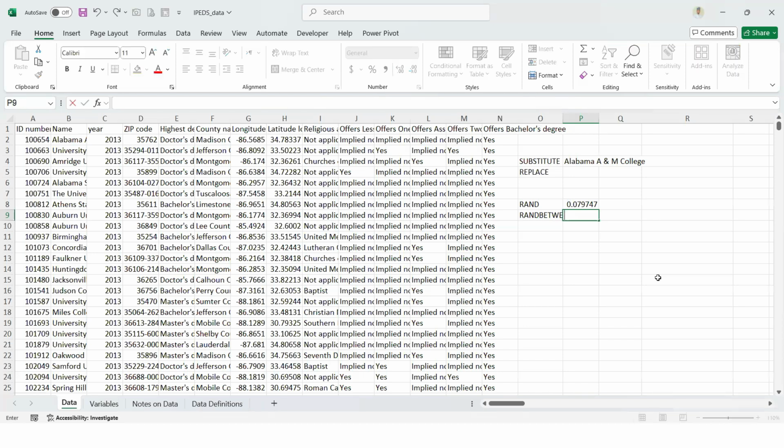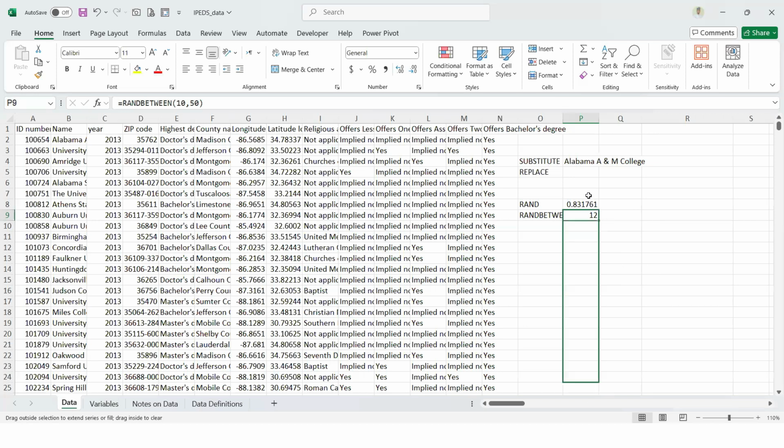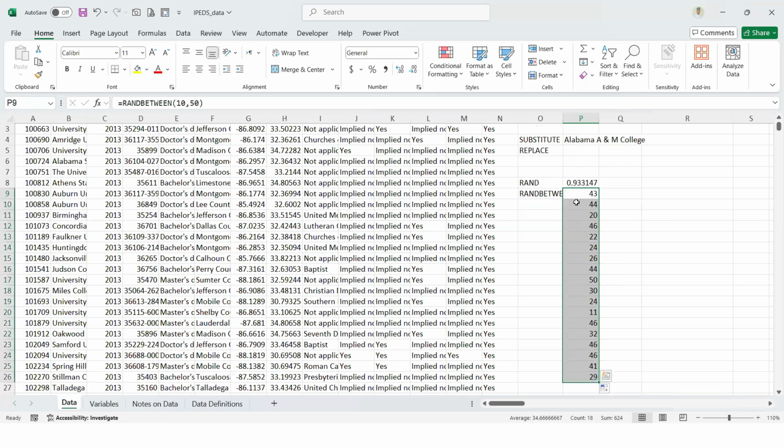So let's say I want to create random numbers. Let's say I want to create 10 of them. Maybe I want to create salaries of people from 30,000 to 100,000, or let's say the number of people in a household. I just want Excel to create from 10 to 50. I want it to create automatic numbers for me for 10 households. That's all I want. So I'll just ask Excel for that. Equals to rand between, I said from 10 to 50. So I will ask Excel to create random numbers from 10 to 50 for me. If I just drag, you see, automatically Excel will create these random figures for you.